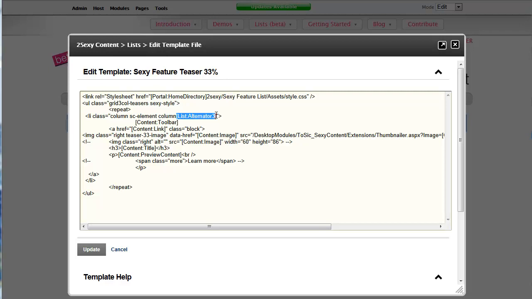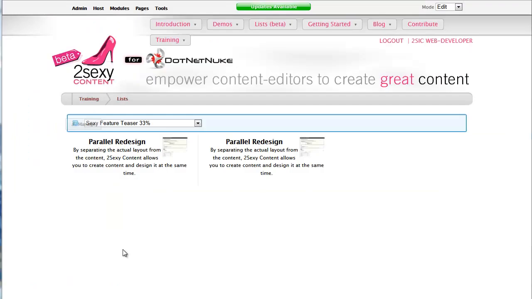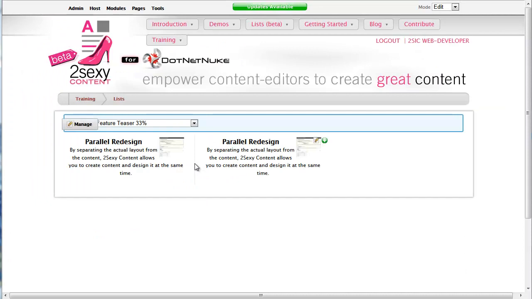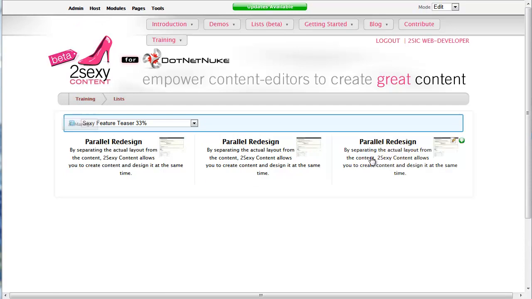The second thing I'd like to show you is that we have a class here called column, and then comes a placeholder with the list alternator 3. We've made special alternators for 2, 3, 4, and 5 columns. So in the background you'll get a class 2, a class 3, a class 4, and with that you can simply create your own CSS, which is then in charge of creating this line. So what we did here is column 1 does not have a bar on the side, but column 2 has a bar on the left side, as does column 3, which also has a bar on the left side. So that's how we create these quick menus. That's how we create sideways repeating stuff with the proper lines in the middle and everything.